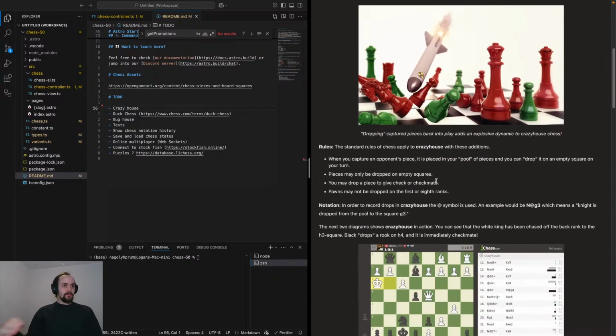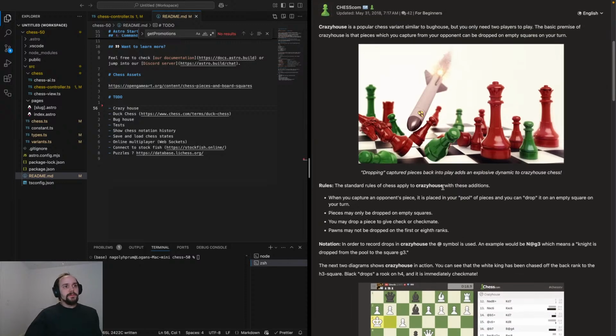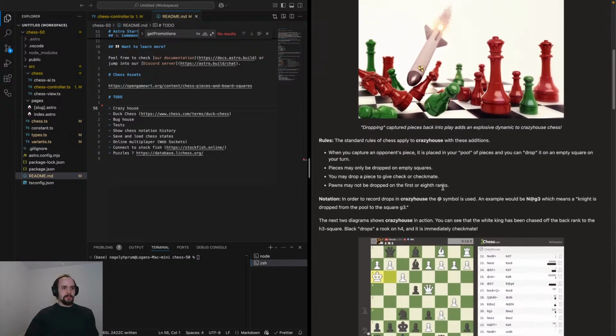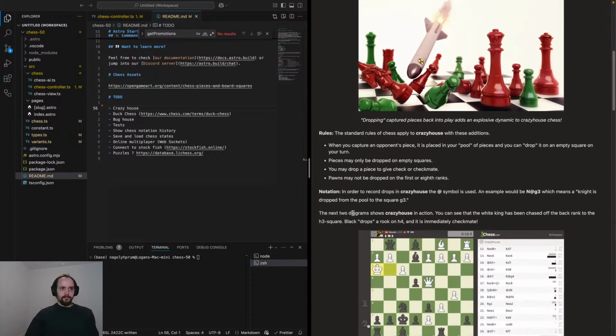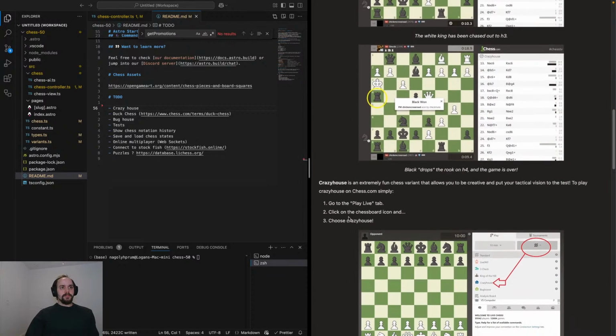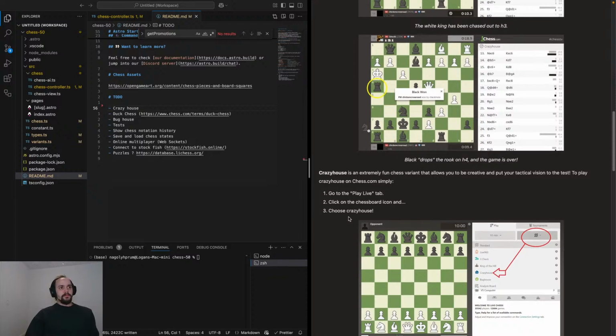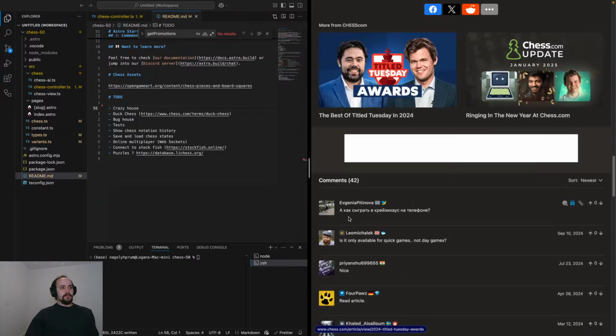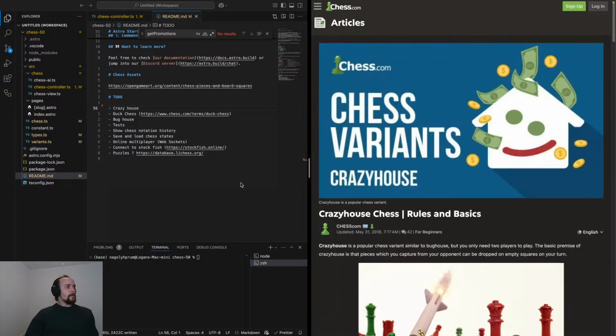Standard rules of chess apply when it's your opponent's turn to place in a pool of pieces. You can drop on an empty square on your turn. Pieces may drop on the empty squares. You can drop a piece to give check or checkmate. Pawns may not be dropped on first or 8th ranks. Notation. Crazy, that was extremely fun. Oh, okay, it's not that complicated.